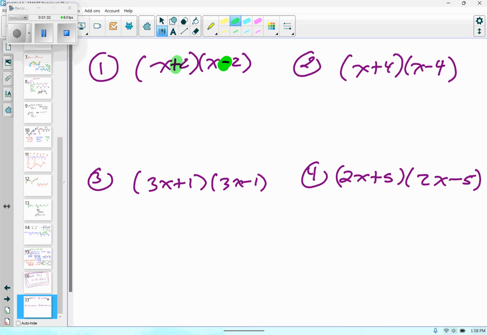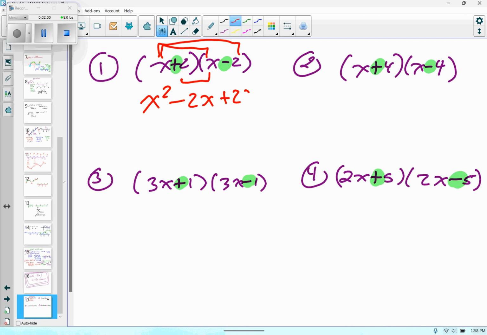Yeah, I have a plus and I have a minus. I have a plus, I have a minus. I have a plus, I have a minus. I have a plus and a minus. Does everything else seem to be the same other than the plus minus? Does that make sense? So if you came across this, yes, you can go through. I'm going to only work one of them fully out. So I'm going to go x times x, that's x squared, minus 2x, then multiply this, plus 2x, and then minus 4.